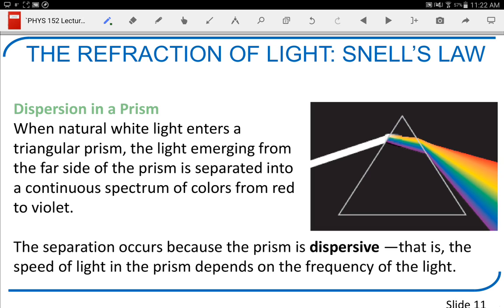Now, if we think this through, if light goes from faster material to slower material, i.e. from air into glass, which direction does it refract? Toward the normal or away from the normal? Toward. If you go into slower material, it always refracts toward the normal. Can you get to 90 degrees if it refracts toward the normal? No. So you can only have this total internal reflection if you're going from a slower speed to a faster speed. And that theta critical, the critical angle, is the angle where the refraction would be 90 degrees. If the angle of incidence is bigger than that critical angle, it's just completely reflected.